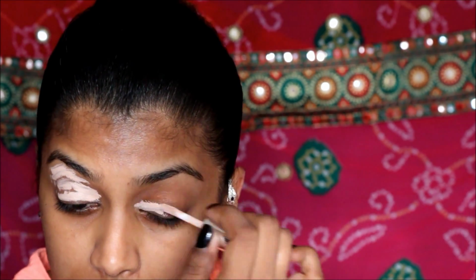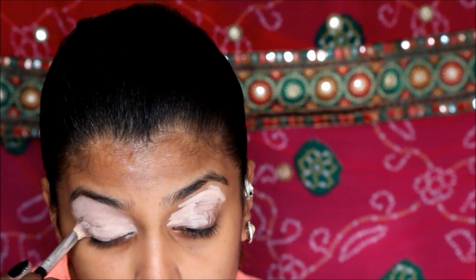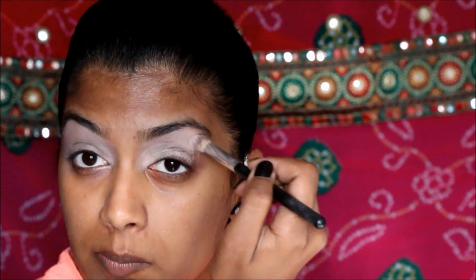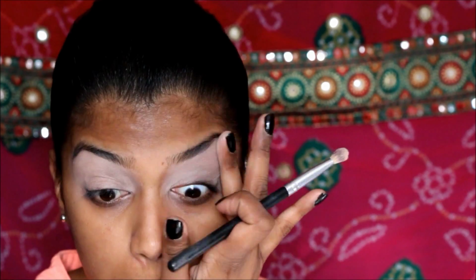So we are going to start off this look by applying the Bare Essentials BB Cream Eyeshadow in shade Barely Nude all over the lid with the synthetic Morphe blending brush. I like to use this as a primer because your eyeshadow will not crease and it keeps your shadow true to color. It will also keep your shadow on all day, all night. You can also use your ring finger as I'm doing here. Be sure to blend from the lash line all the way up to the brow bone.